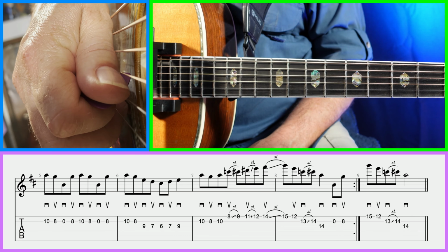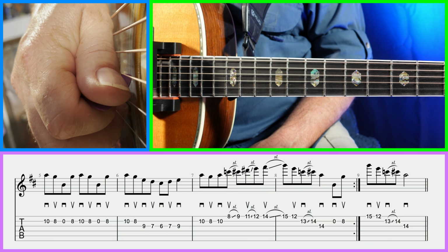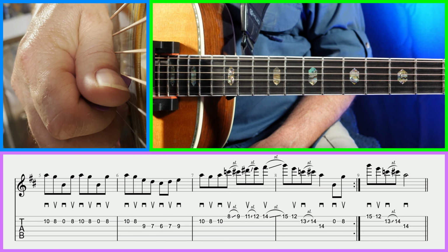To the fifth measure now, you're gonna see that the fifth measure is exactly the same as the first measure, so there's nothing new to learn there. And the sixth measure is exactly the same as the second measure, so there's nothing new to learn there.